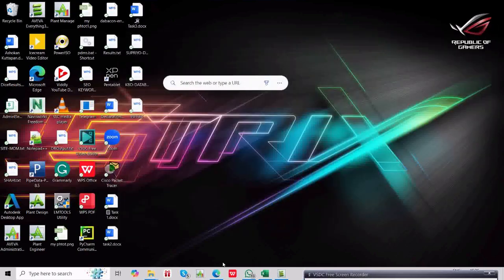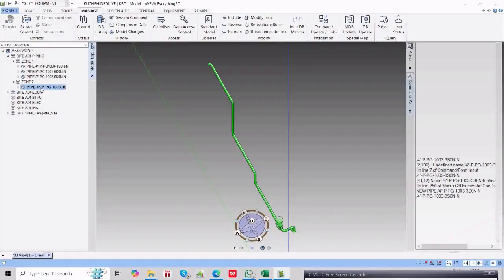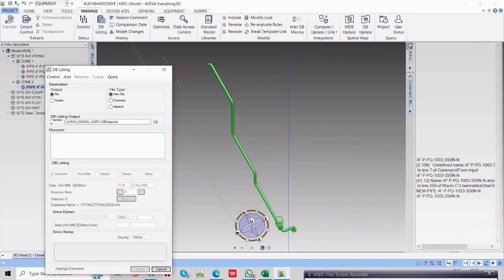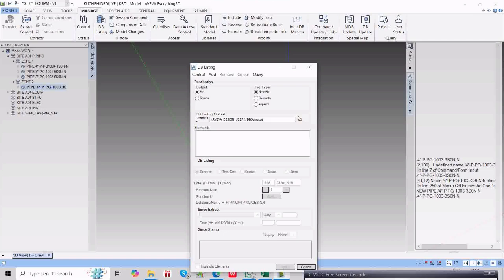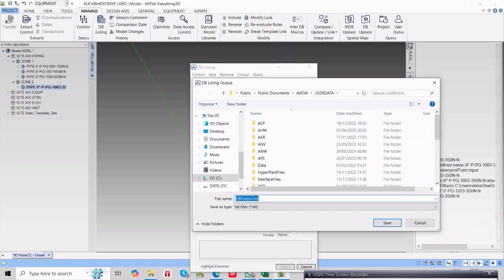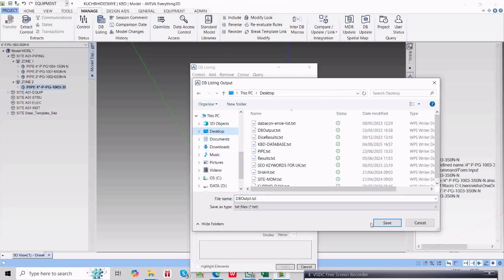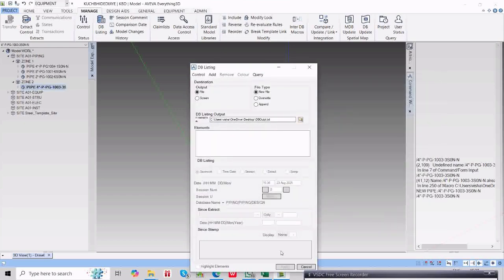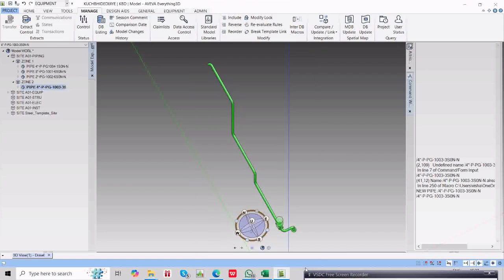Let me do a DB listing again of this particular pipe, right? And I will go here, and this time I will just type the name like that in the desktop, and then click, it's not selected, yeah, and apply, and now add this current pipe and just click apply and cancel only once.